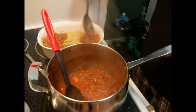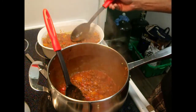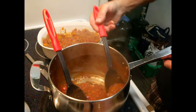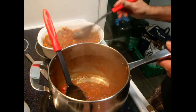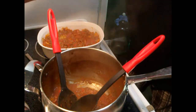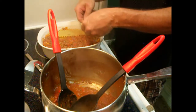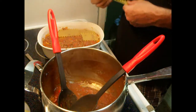And again, make sure you get a good portion of liquid on your noodles at this point, because when you put it into the oven and bake it, it's going to absorb that moisture. It won't go to waste. Here again, you see I've got a good layer down. I'm going to add another layer of noodles. Nothing fancy.